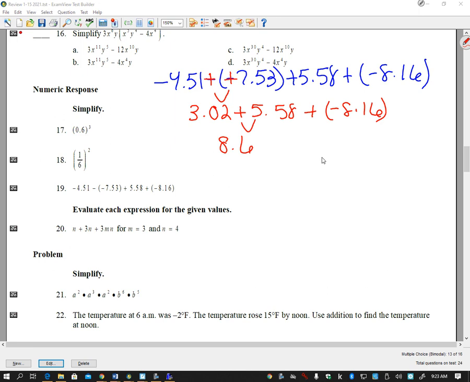Okay. Plus negative 8.16. So we have 8.6 plus negative. When we plus a negative, is that the same as doing what? Just subtracting. So it's 8.6 minus 8.16. Okay. Hearing somebody say 0.44. Okay, my 8s cancel out. So it's basically 60 minus 16, leaving me with 44 or 0.44. Does everybody agree with that answer?